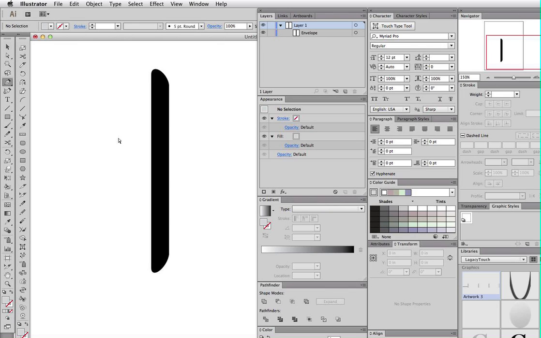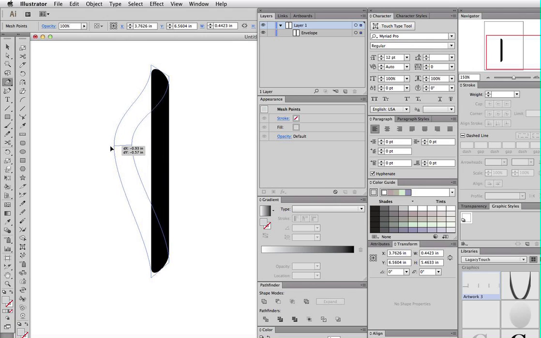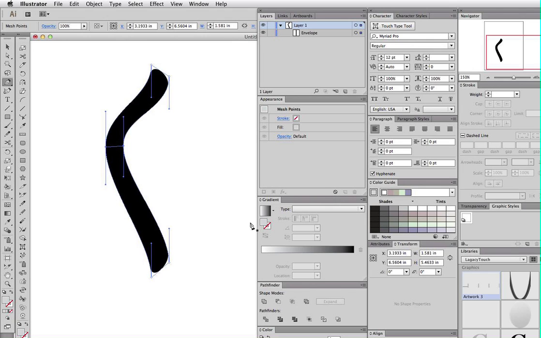Anyway, that will toggle me to the last selection tool. Since my last selection tool was a Direct Selection, that's what I get. Now I can drag across and get just those two anchor points for the mesh line. Since they're already selected, I hold the Command key again, click on one of those two, and I can move both of them at the same time.